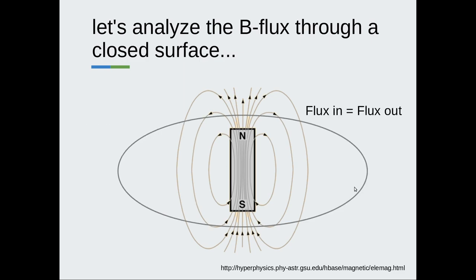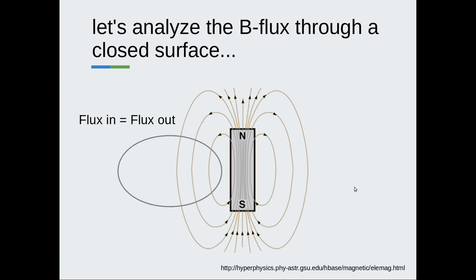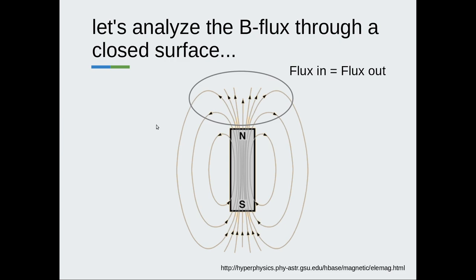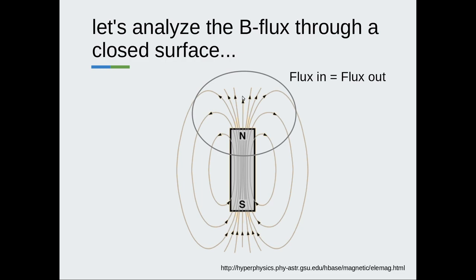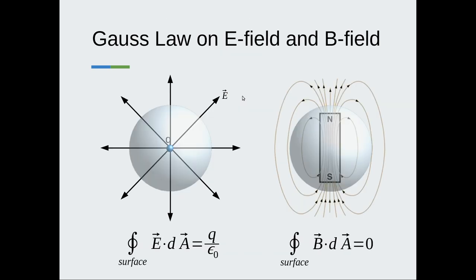And we just analyzed the whole magnet, and then we take a look at a part of the magnetic field. If you draw a closed boundary and analyze the flux of the magnetic field flowing in and flowing out, definitely you'll find that the flux going in is equal to the flux going out. If you analyze it here, you get the same conclusion. And if you look at it like this, you get the same conclusion.